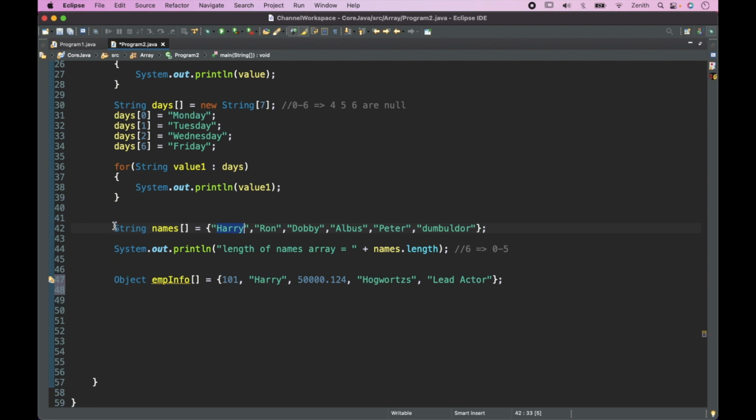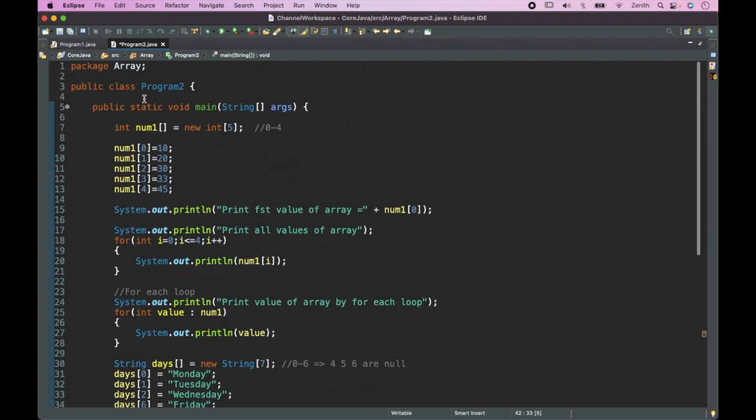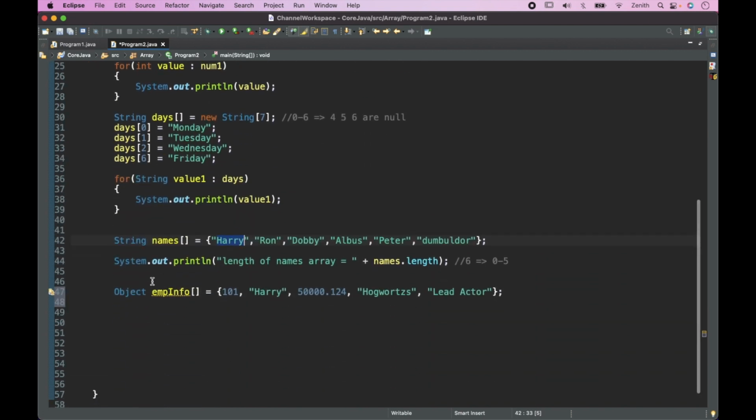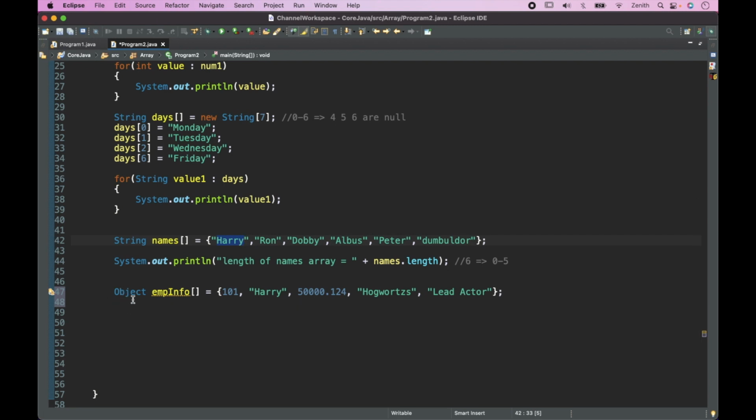We know that String, System, and even whenever we create a class, our class should start from a capital letter itself, because that is the naming convention or the standard used in a company. So Object also starts with a capital and its color is blue, so that's why it is a class. And it is able to store all types of data, like different types of data.